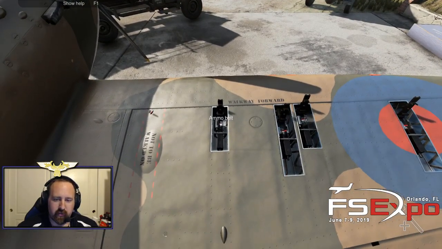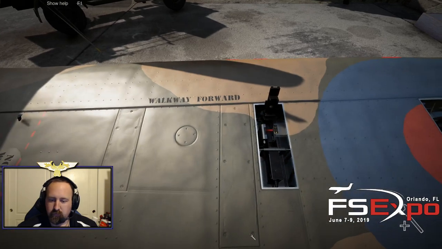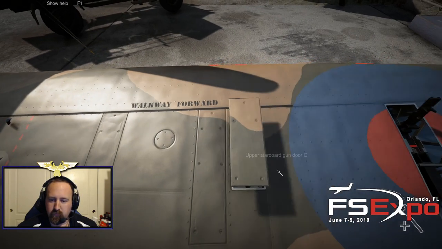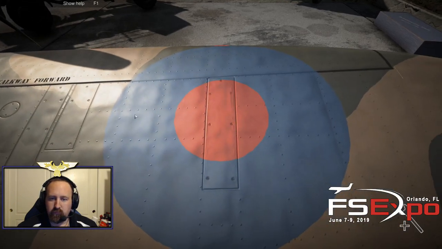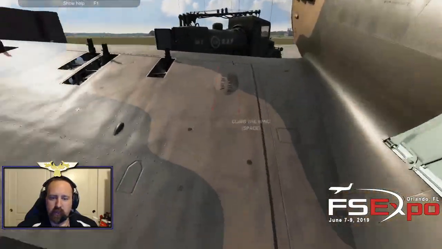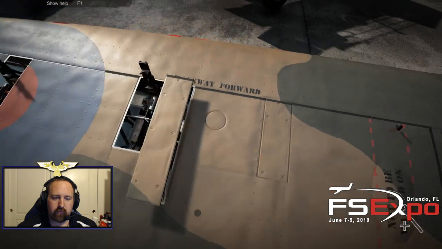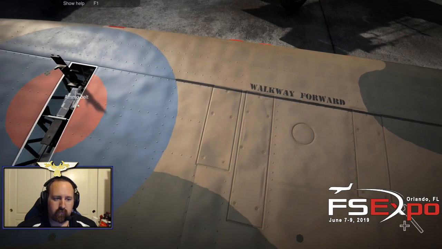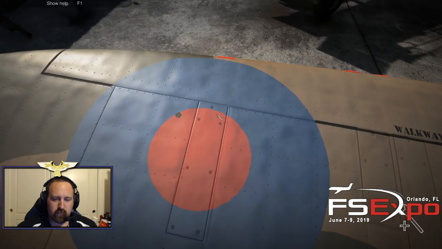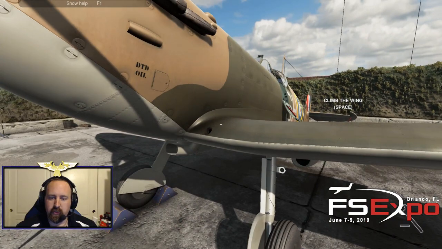And there's a lot more things you kind of have to do than in Car Mechanic Simulator, if you're familiar with that at all. So, which is kind of cool. Alright, let's get this side. Did the gun port patches, we've patched the bolt holes, we've rearmed the guns, we got the camera tape, and refuel the aircraft. So the camera tape is here.